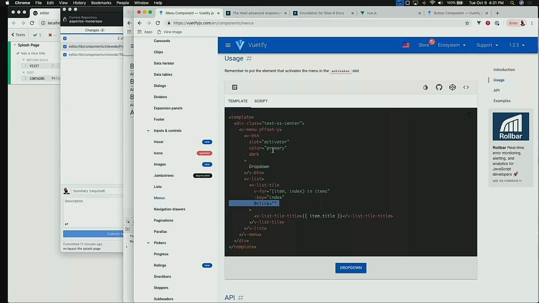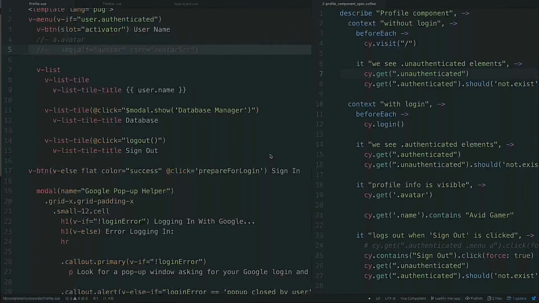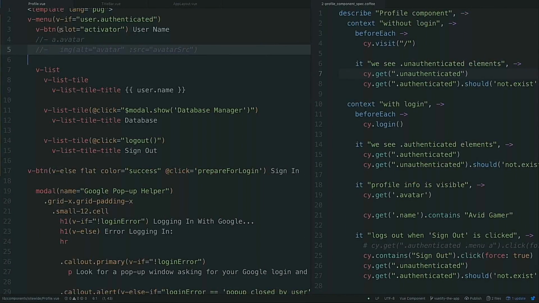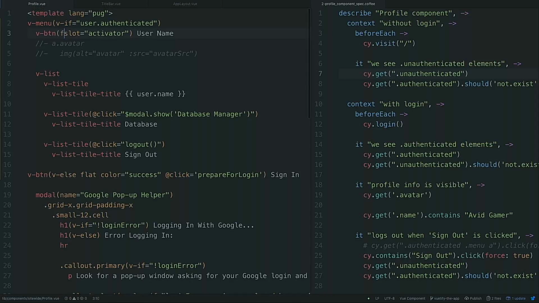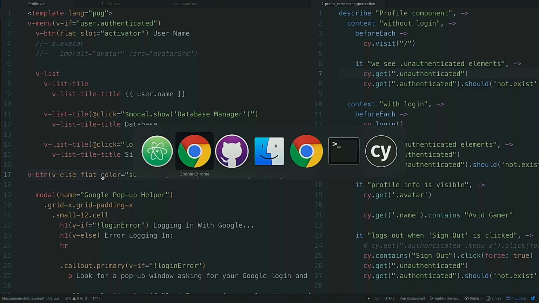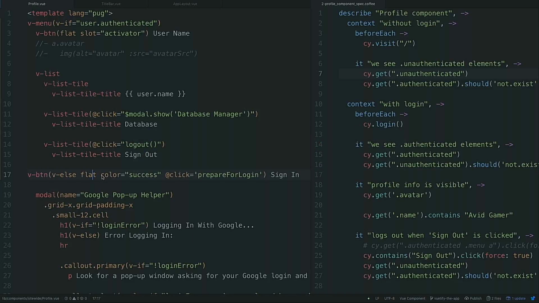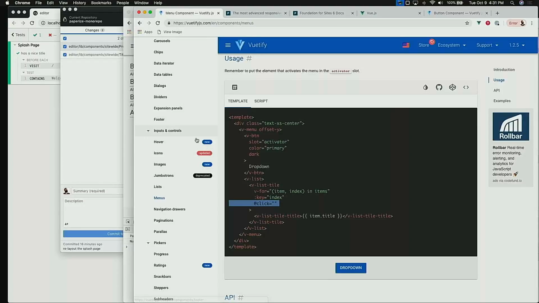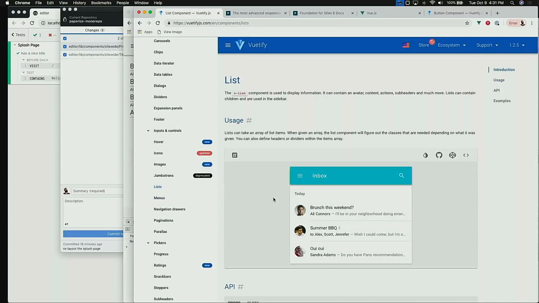Both of them can probably make this button flat like that one. Make that button flat. Let's look at lists.